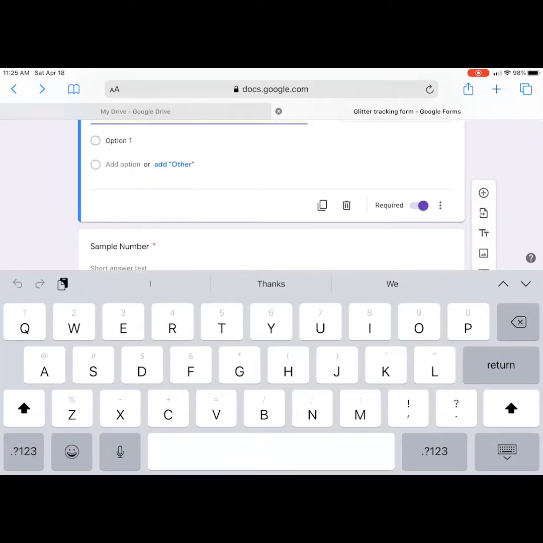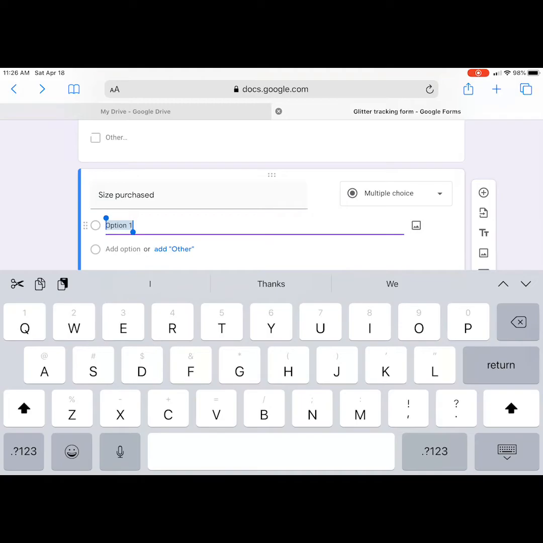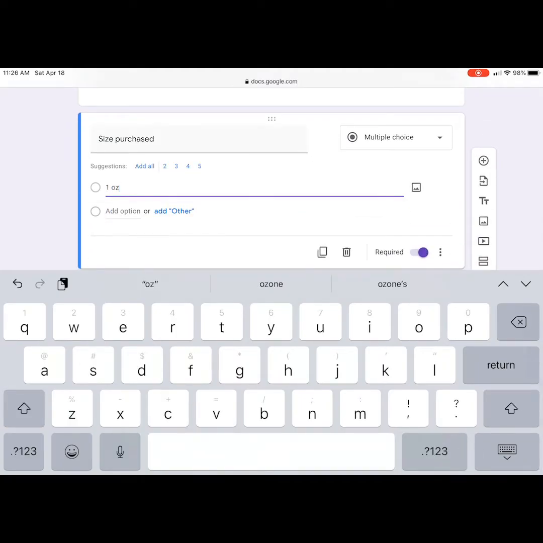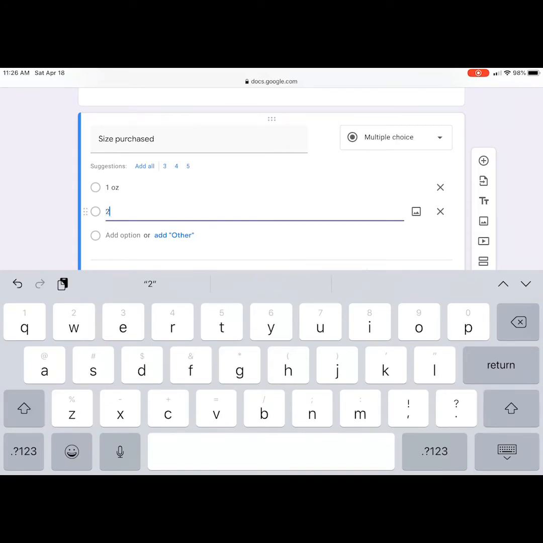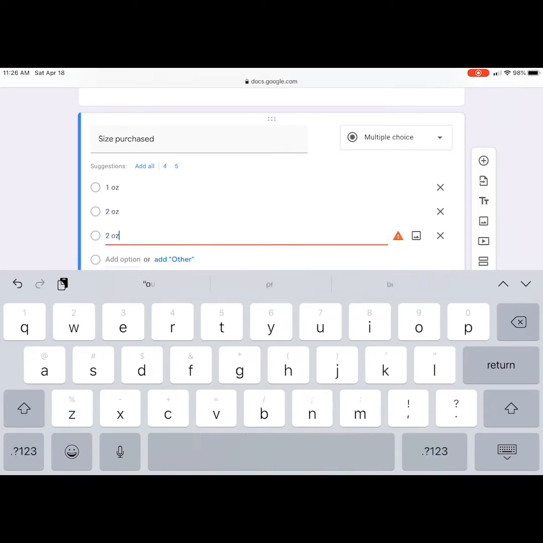The next question that we're going to head over to is going to be, what size did I purchase? I want to be able to filter based on if I bought it in a 1 ounce, a 2 ounce, or if I bought it with a shaker. Now, not everybody is going to want to keep track of that, but I do because I'm also going to add the price later on down the line. And I want to make sure that the price is reflected by the size. So when you're filtering by price, you're not shocked when you see a little bit higher price. You can automatically go look and see, oh, it has a shaker included.